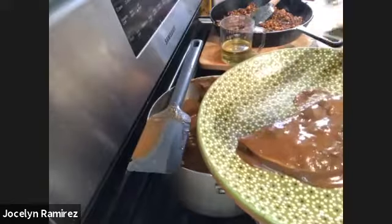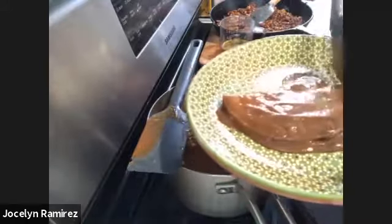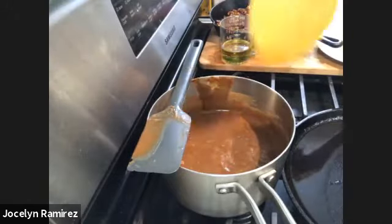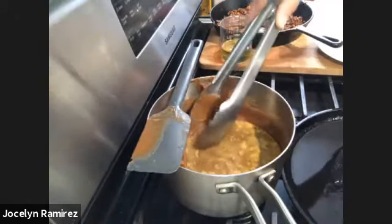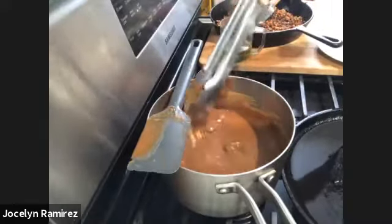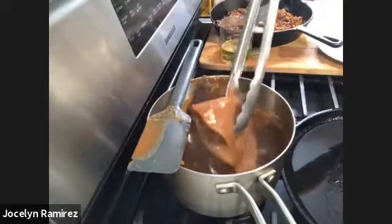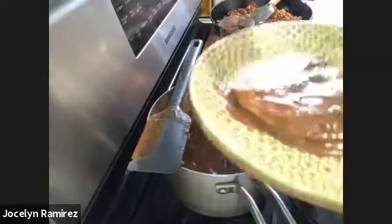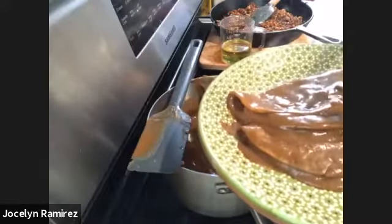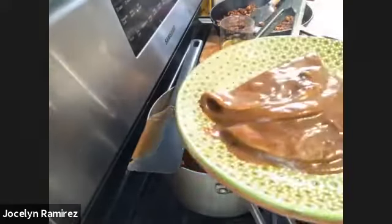Of course, some dishes call for it to be folded into a quarter shape. You could absolutely do that if you like. Again, I'm going to dip the tortilla into my really luscious, creamy bean sauce here. Flip it over, make sure it's coated nicely, fold it in half, and then use my tongs to fish it out and place it on top. So I kind of stagger them over each other. You can absolutely add a little bit more of this bean sauce to your dish if you'd like.